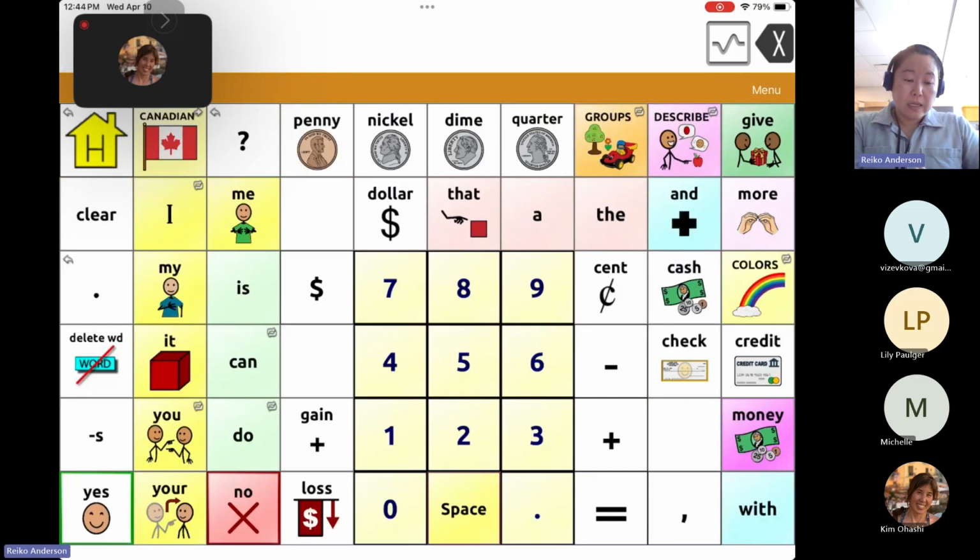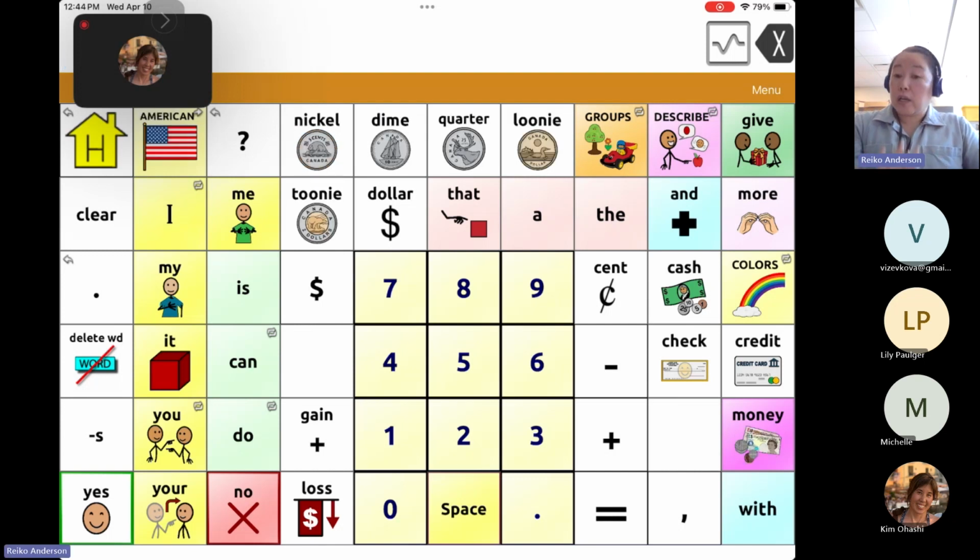So we'll go into money. It goes into the American money page. I don't know if you can tell that at the very top, that's American money. To the top left, there's a button that says Canadian. And now we're in the Canadian money page. Hypothetically, if they're here, chances are that they're going to need the Canadian money page more than the American money page. So wouldn't it be nice if you pressed money and it went straight into that page?